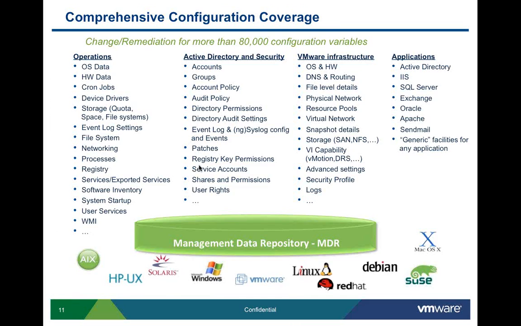So when we talk about comprehensive configuration coverage, on the Windows side, we represent over 80,000 configuration variables. And as we get into the demo, I'll go ahead and show you some of those. I won't show you all 80,000, but you get an idea that very quickly we gather tons of information. And that all goes back to providing our customers with the visibility so that they can effectively manage their environment.